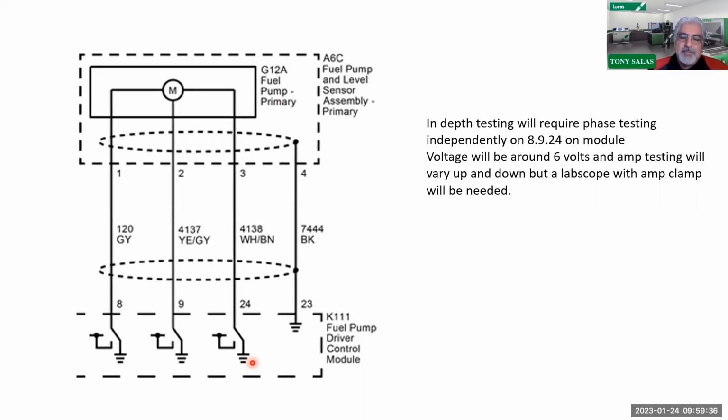So therefore, you can definitely put a scope amp clamp on it and look at voltage too, because if you have a multi-channel scope, you can put the amp clamp on 8 and put your volt probe in there too as well, and you can see what's going on with each one. But average is somewhere around 8. So in the future, when I get another L5P and I got a fuel pump problem, we're going to get our scope out and we're going to start taking some recording readings. So therefore, we'll talk about it in more advanced L5P courses, but you could do that to see electrically what's going on.